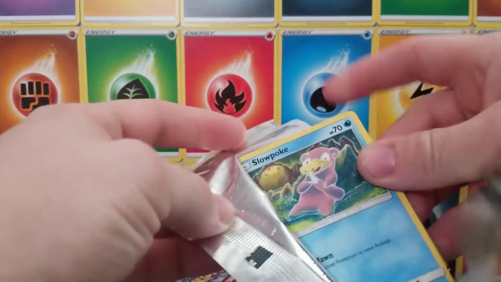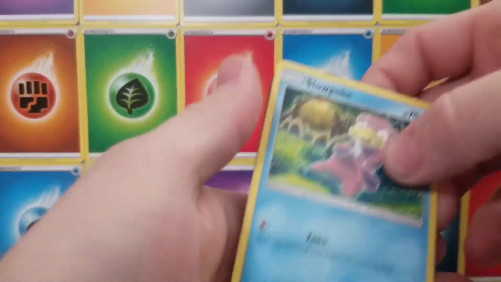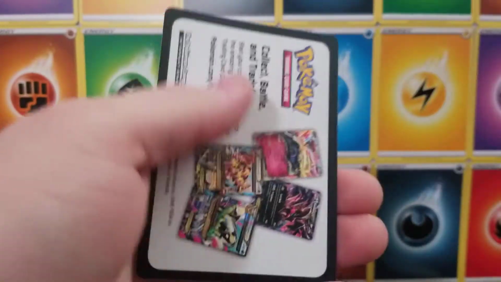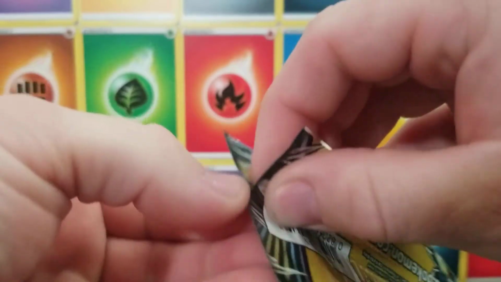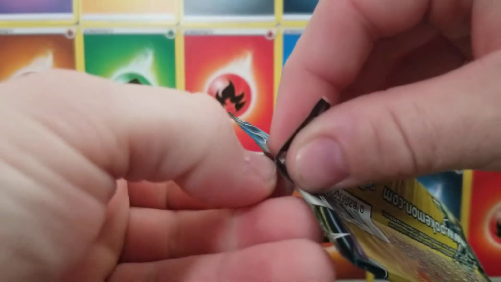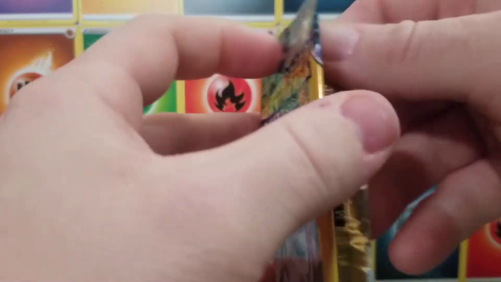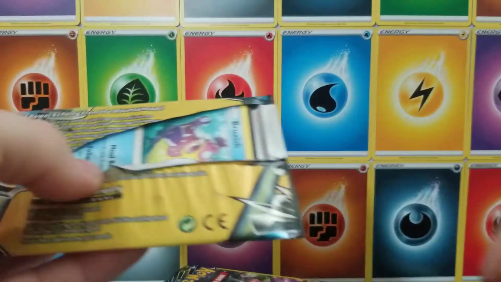Oh, look at that. That's a goofy-looking Slowpoke. Kupchor and a psychic energy. Oh, man. Alright, let's see what else we got here. I just won't open today. I'm sure Bay Kid could open these up faster and more efficiently than Pokedad, apparently.